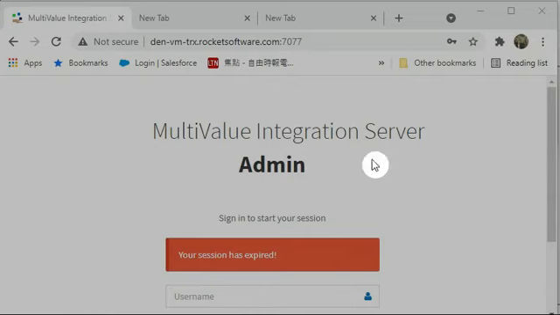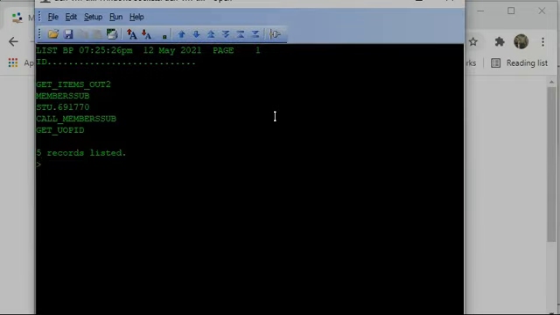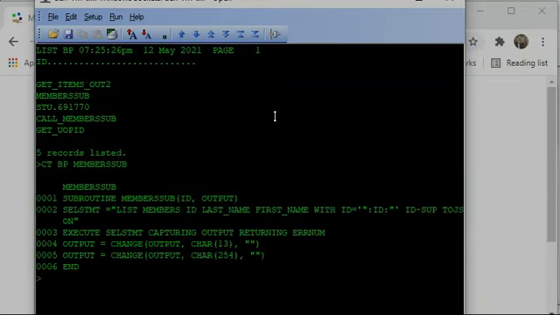So from the beginning, you need to have the program. For my demo, I connect to XDemo. Then in XDemo, I create one program called MEMBERSSUB. If you look at the program called Members, this is a simple program.